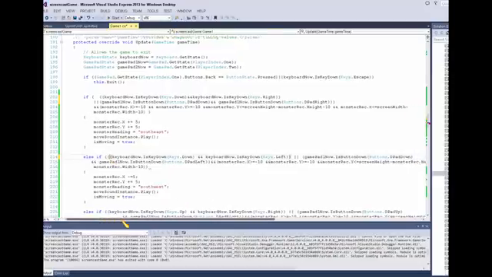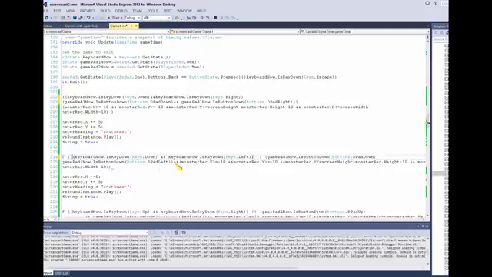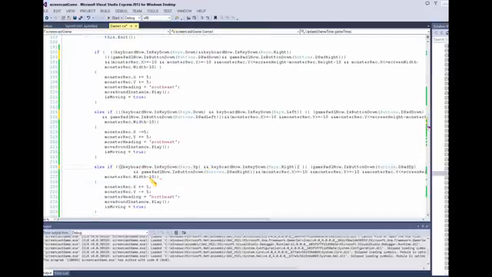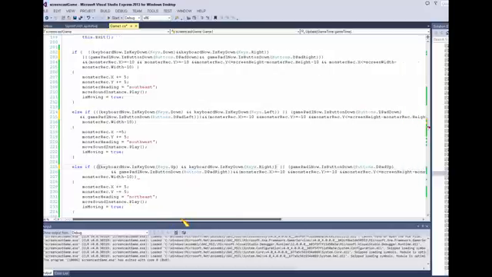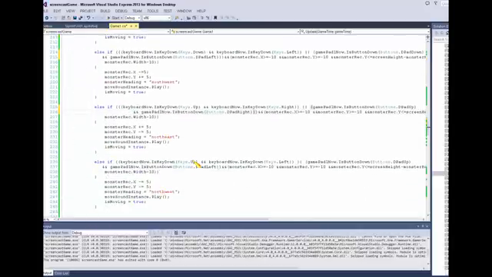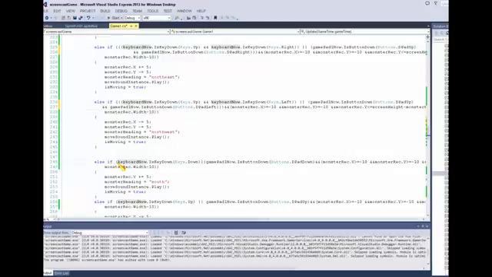Okay, so I'm going to have to go in and add those other parentheses as well. So let's see. That goes right there. And I need another one right there. And it looks like I'm missing one.